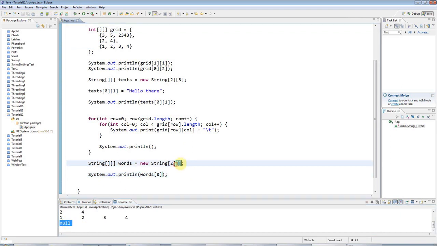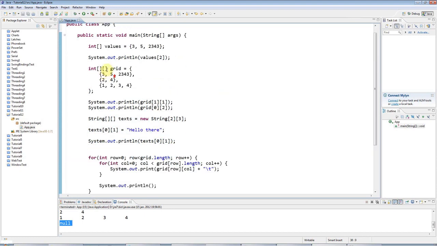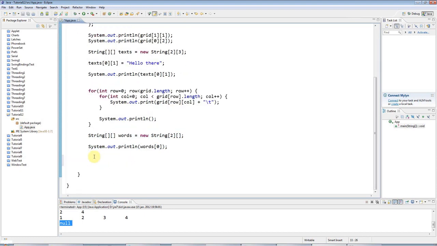So the last array index here is allowed to be empty, and then you have to set it manually, so to speak, to an array. So you have to set up your sub-arrays one by one.